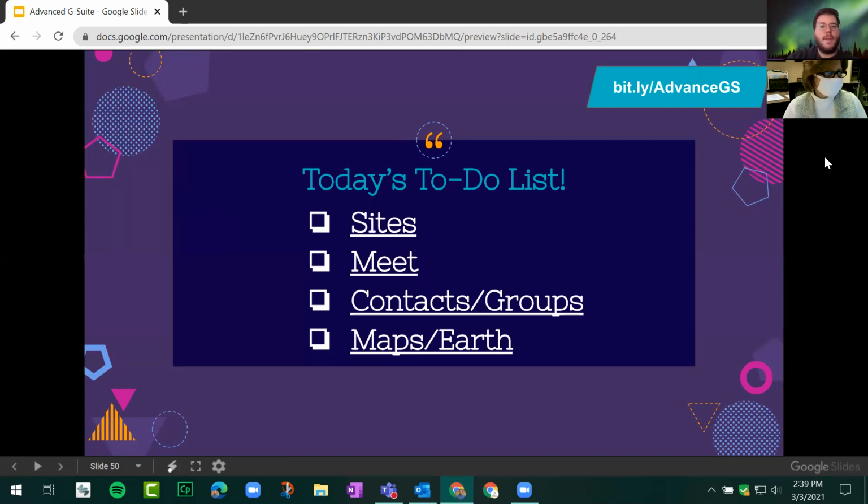But here's our to-do list for today. If you're here with us in the part 1 session last week, the layout is we'll look at a tool in Google to do a fairly in-depth demo of the big things to know how to do.